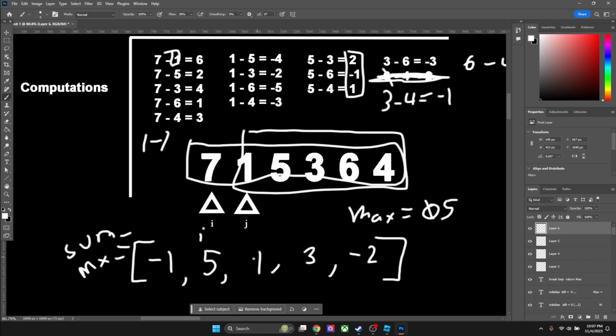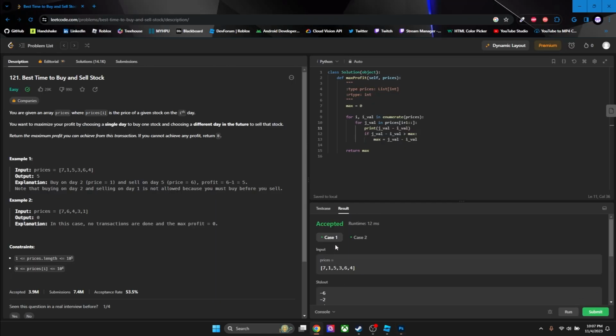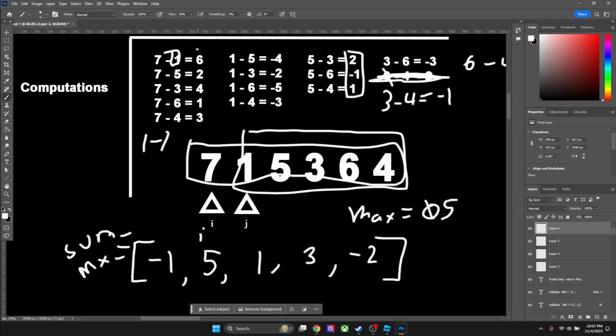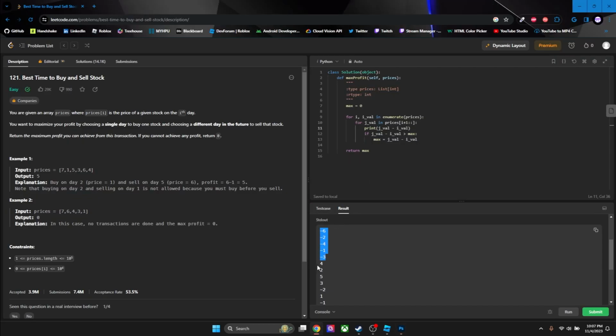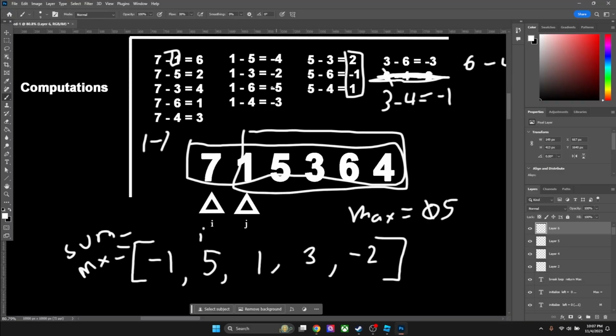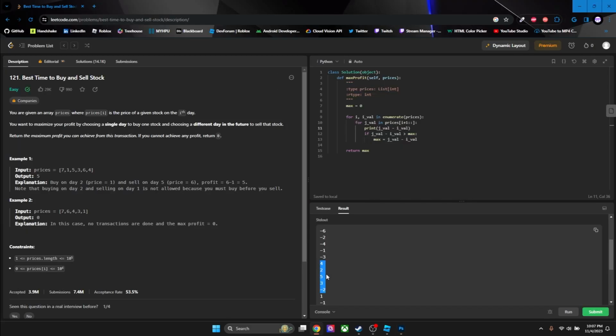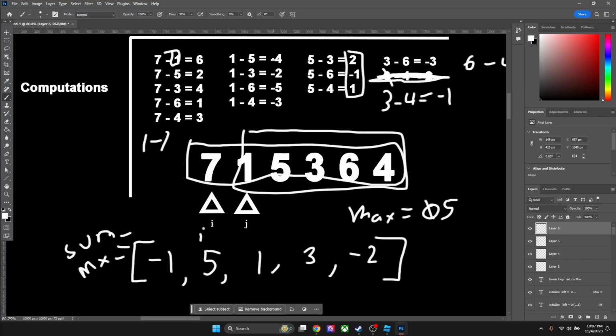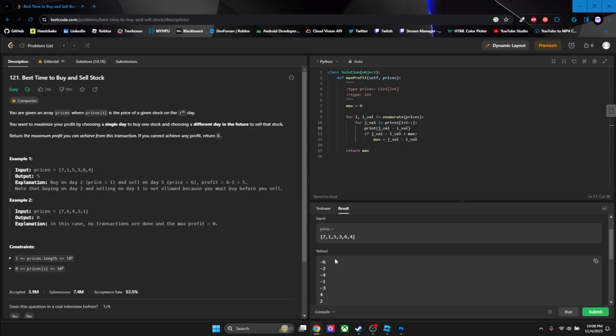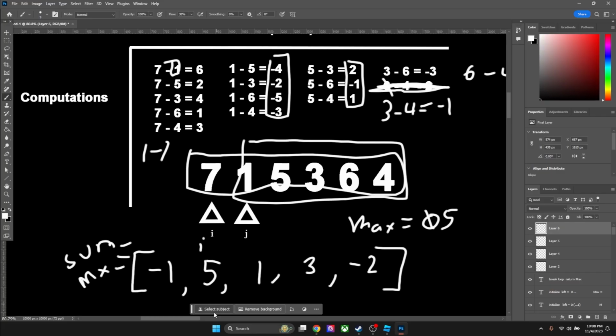It should print out all these numbers, -1, 5, 1, 3, -2 on test case 1. Oh yeah, okay, these numbers come from this one, right? Because we do the negative values, and these numbers come from 4, 2, 5, 3. So just do times -1, you guys see it? So yeah, it's printing this array correctly.